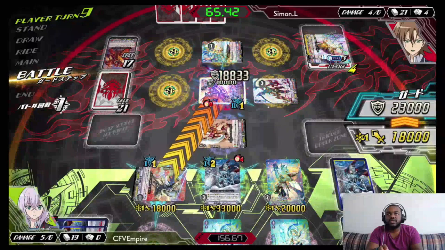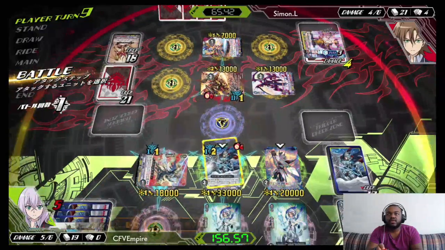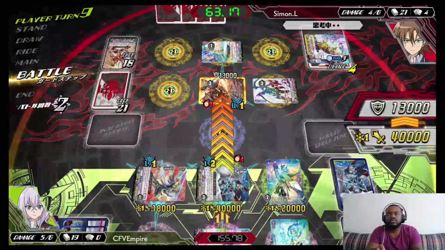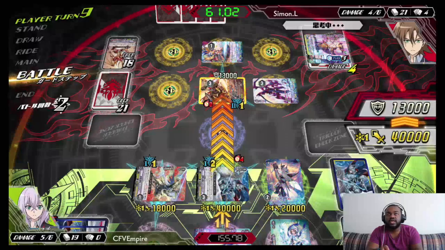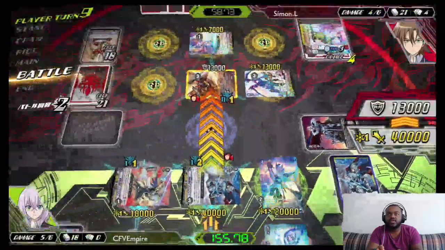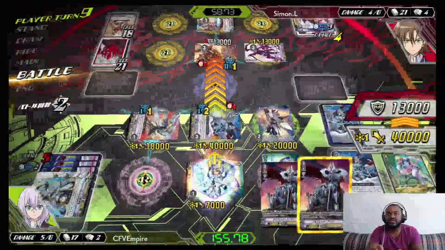Alright, so he guards that with a 10k. He's probably going to either no guard my Vanguard attack or the Blaster Blade. Unless he has a Swoller hand, then I think he does. Alright, so he no guards Vanguard. Check 1. Come on, give me a crit. Give me a crit. Oh my god, 2 grade 3s. That's terrible.